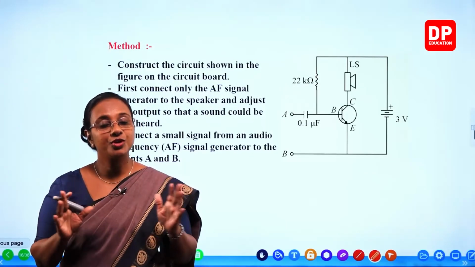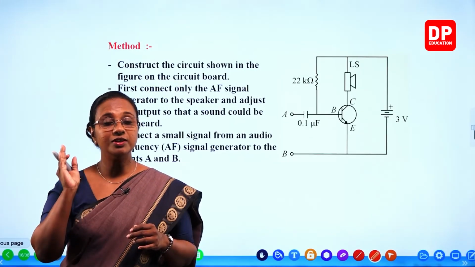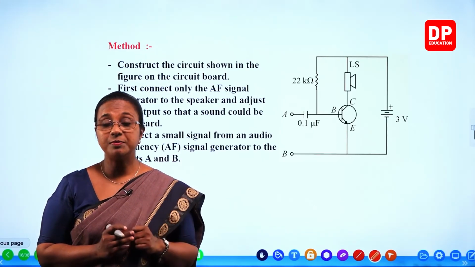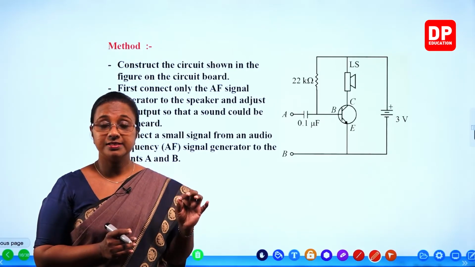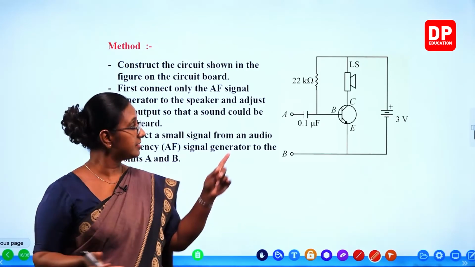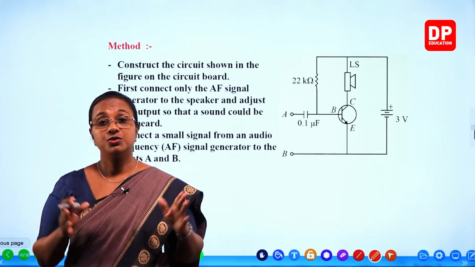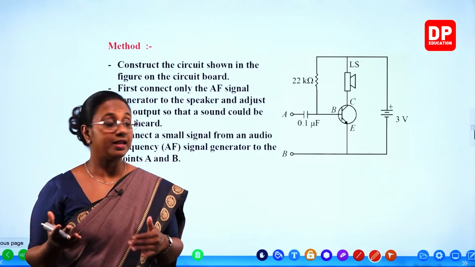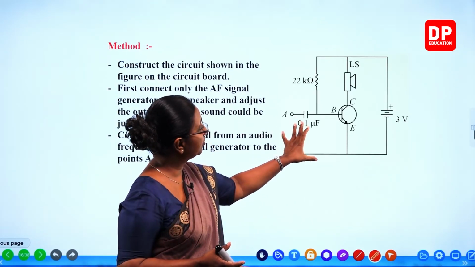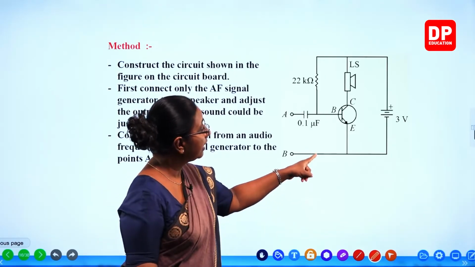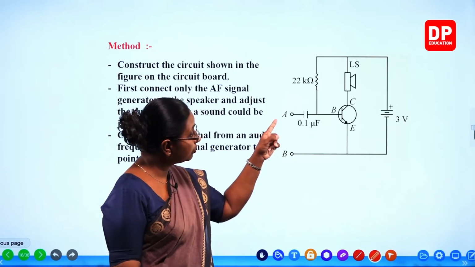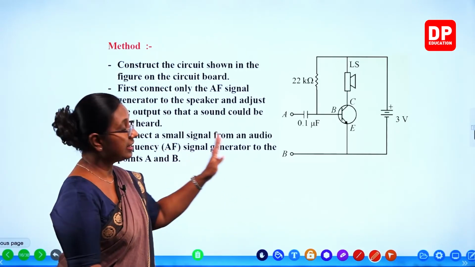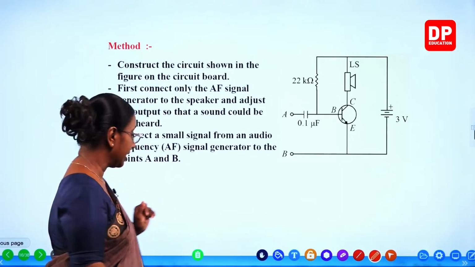Okay, students. So you all saw the activity. I am sure you all were also able to hear the amplified sound. So when we tap into the microphone, the sound is amplified and you hear a larger sound through the loudspeaker. So from that you will be able to understand that the signal has been amplified. So here we give the input and get the output in the emitter collector circuit through the loudspeaker. So that is the activity. With that, students, I am going to move on to the next slide.